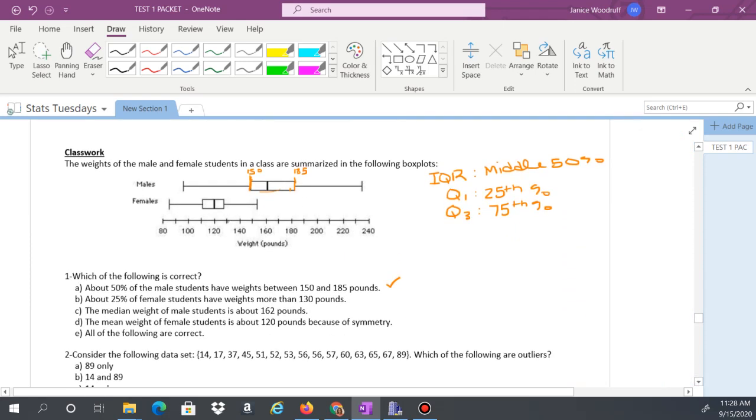All right, so here's 130. It's right here on there. I'm going to say it's right here. Remember, this is Q1, Q2, Q3. So Q3 is the 75th percentile. So greater than 75 here would be 100, because that's the end of your data right here. So that would be 25%. So that is true. Yes.